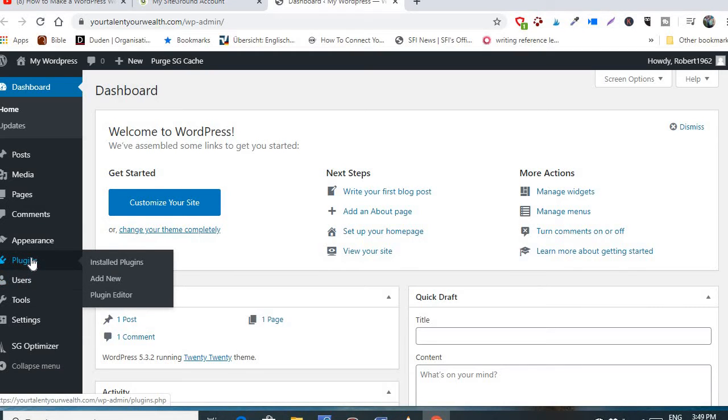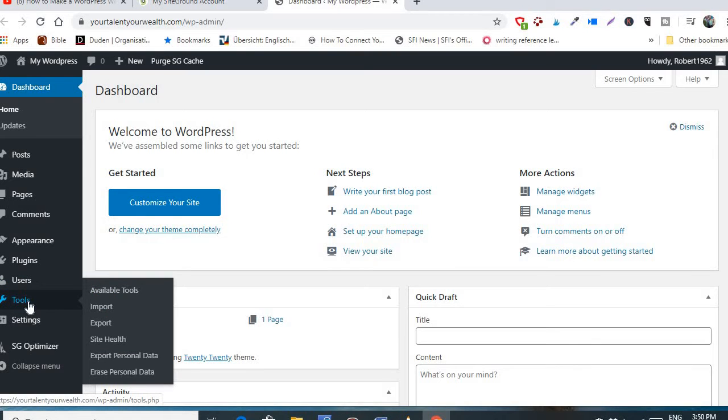And it's also these plugins that you are going to put to be able to secure your WordPress, to be able to do some backup on your WordPress, to be able to do SEO on your content. So plugins are essentially very, very important. And this is where we're going to do a lot of work. Users, this has to do with if you are having other users, then you add them here. Tools has to do with whatever tool you want to use. I don't normally use this a lot.